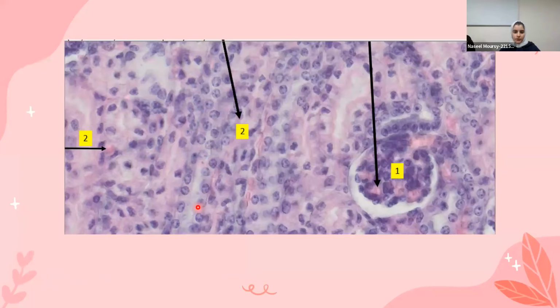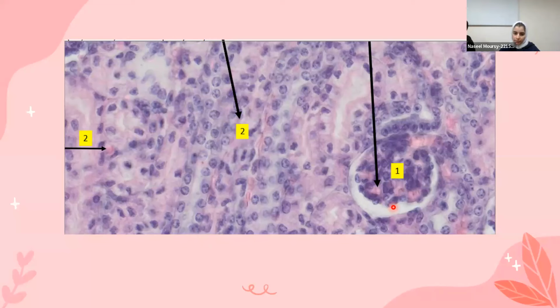Now we'll go to another concept, same image. I know you guys are bored of it, but we're talking about a different thing now. What I want to point out here are these reddish pinkish cells. When you see pink cells, what would you think immediately? Red blood cells. Good job.